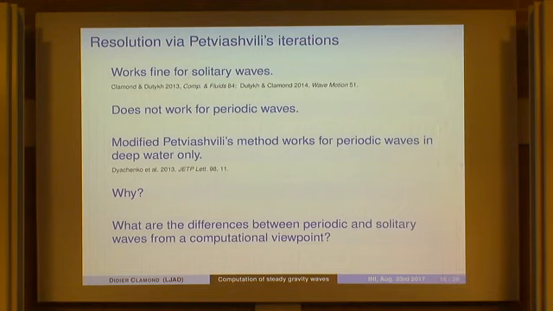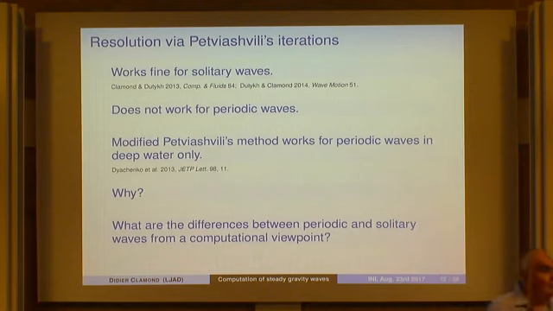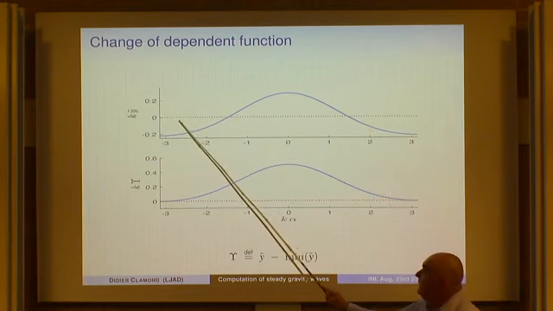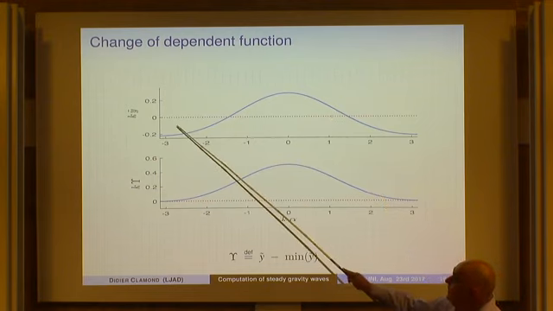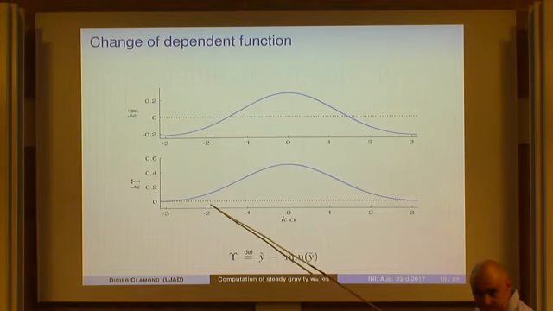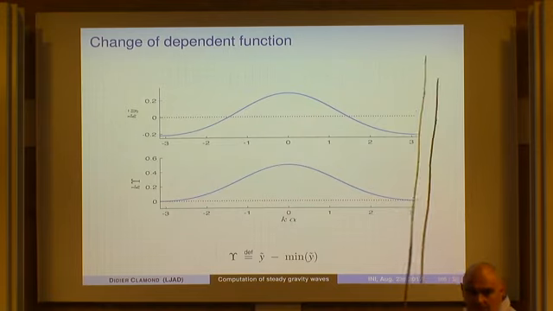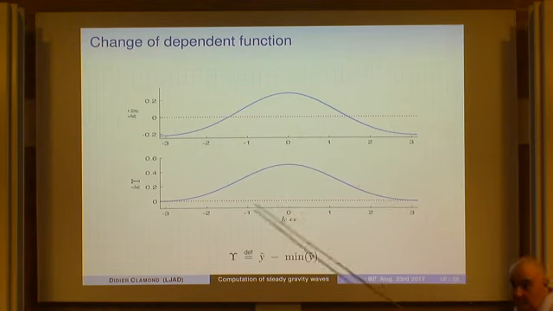it didn't work. And the question I ask myself is, what are fundamentally the differences between a solitary wave and a periodic wave from a computational point of view? The difference is that a solitary wave has a wave mass. A periodic wave is normally defined as a periodic oscillation around a mean level, so the average is 0. While a solitary wave has a 0 average when the box is infinite. But in numerics, you never go to infinity. So when you compute numerically, the average is not 0, you have a finite mass.